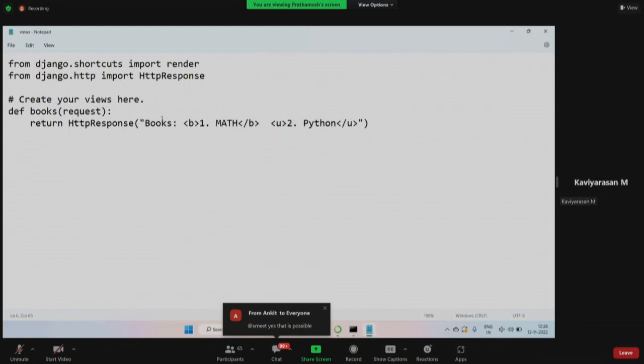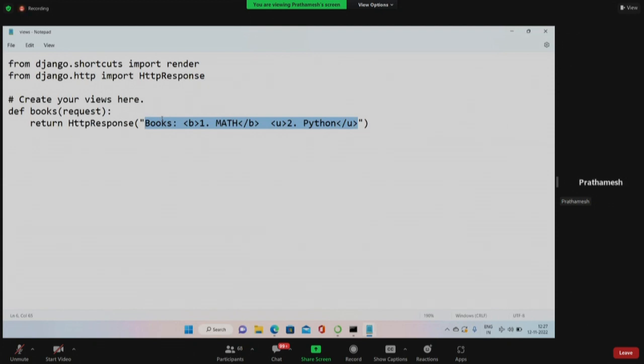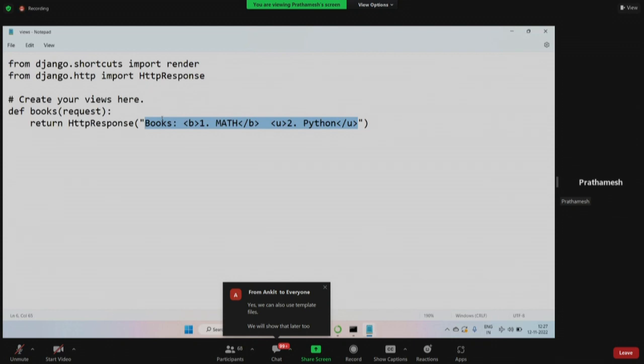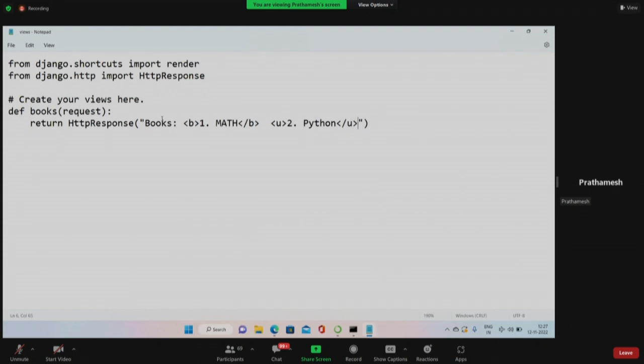How can we design this page, just like CSS? Yeah, that is a separate part. You can include CSS and various different beautification can be done. Currently we are just seeing that you can simply pass an HTML to a response. Making it better is a different part that will be separate. We can add the designing and everything. Basically, whatever you can do in HTML, you can pass it over here and it will work. Right now we are just understanding it. Basically, I'm passing an HTML response to the client, not simply a string.